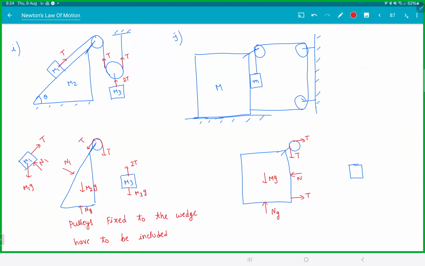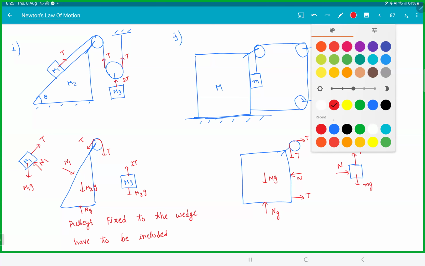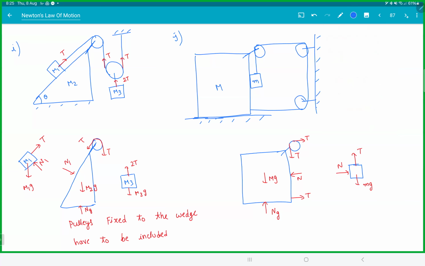And for that block there, so tension, normal reaction, your own weight. Easy. So see whether you got 6 forces for the big block. There are 3 tensions on the big one. Any doubts on this page? Please ask me. I'll send you a small sheet on FBDs also. They're easy if you see, it's just about drawing. But the thing is, you mess up one force, right? You will mess up the whole thing.